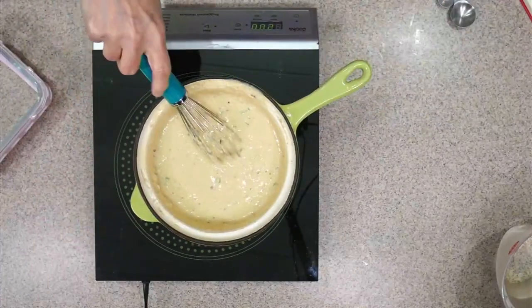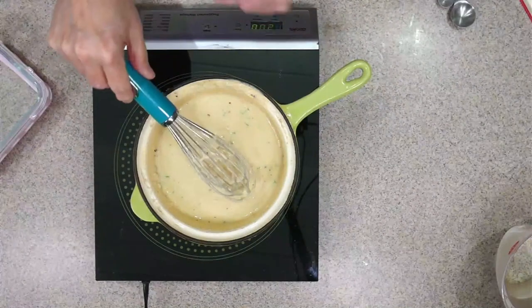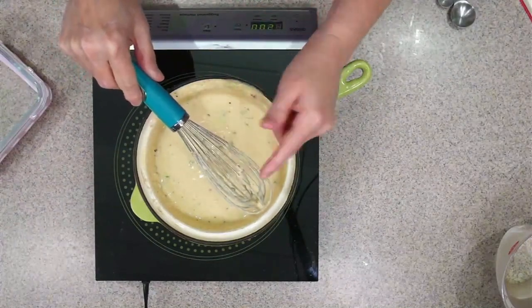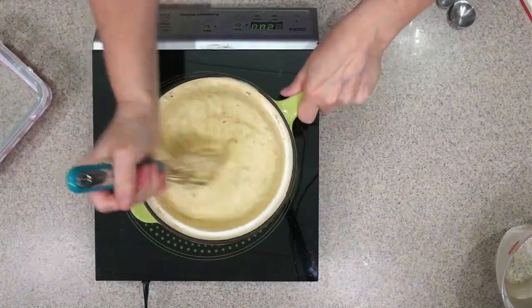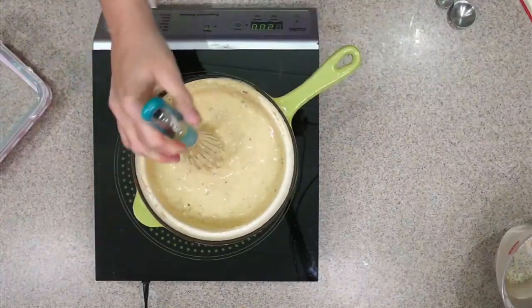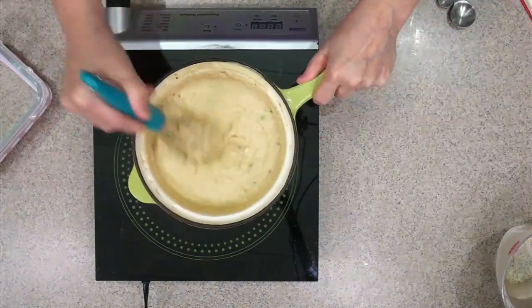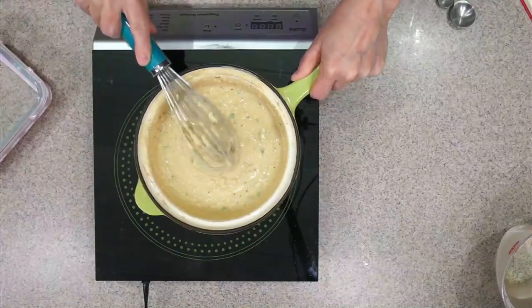It's okay if it gets a little not as smooth, but one of the signs, and see how this is still wet, but it's kind of holding together when I move it. That's a sign that it's happening. Oh, seriously, you guys, I have done this too much. It is a little bit chunkier with the oats, and I'm okay with that. Okay.